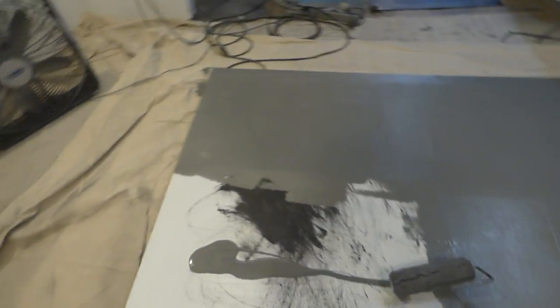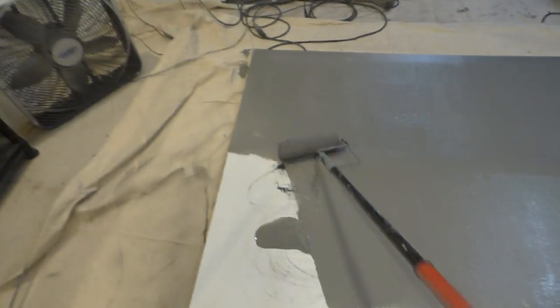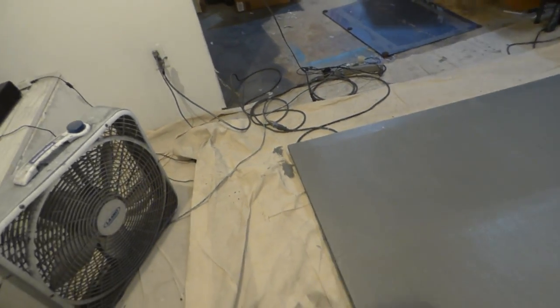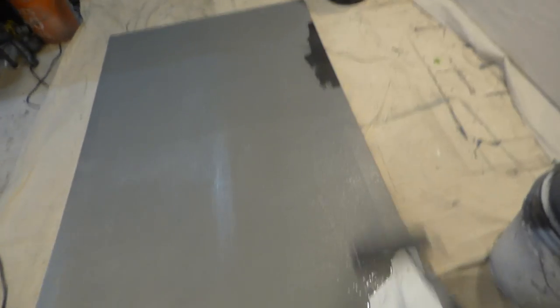Shouldn't have to go up and down, back and forth, over and over again. When you watch a demonstration, the longer it takes for somebody to paint a small sample sheet, that's how long it's going to take for you to paint that screen in on a 180 inch. Oh God, I don't even want to think about that.